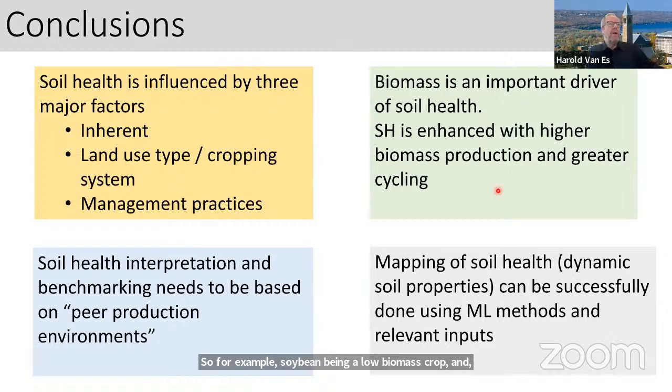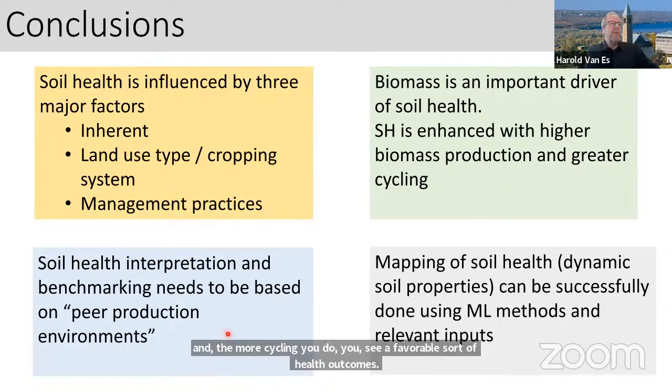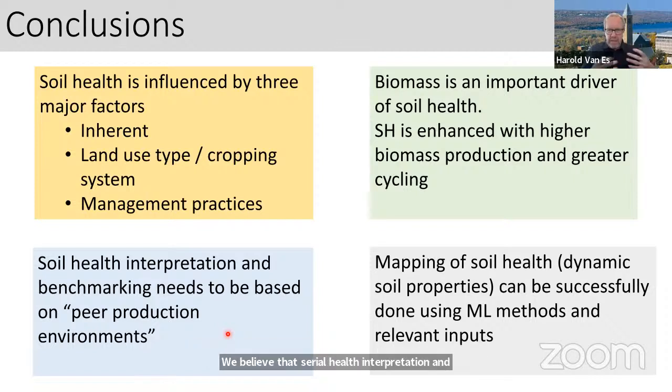outcomes. We believe that soil health interpretation and benchmark needs to be based on peer production environments so that they're relevant. And we've shown that you can do mapping of soil health or dynamic soil properties using machine learning methods and accounting for the relevant publicly available input data. Okay, with that, Liz, I'm turning it back to you.